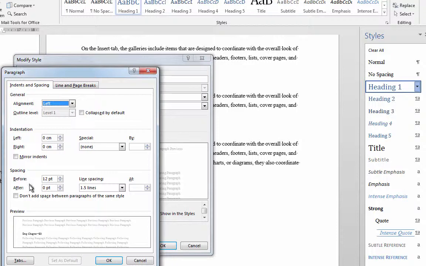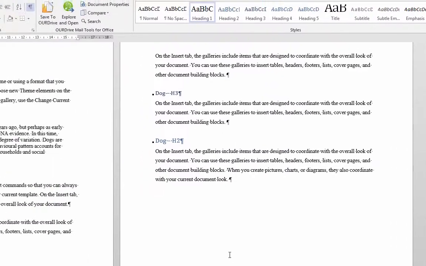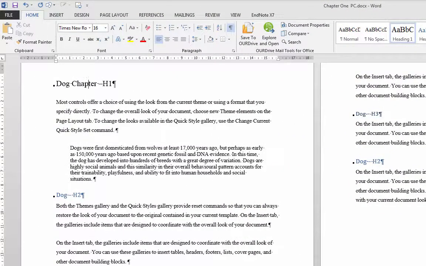So what I notice here is that heading 1 has 12 points before it and no points space after it. So that means that that space is being held up here and then held in here as well. And that looks fine to me. But if you would like there to be more space, of course you can just go in here and change that as you please. Otherwise, the 1.5 line spacing would be if your heading went over more than 1 line, and that's picking it up from the normal settings that we set earlier. So I'll just click OK and OK, and now my first level heading has been set.